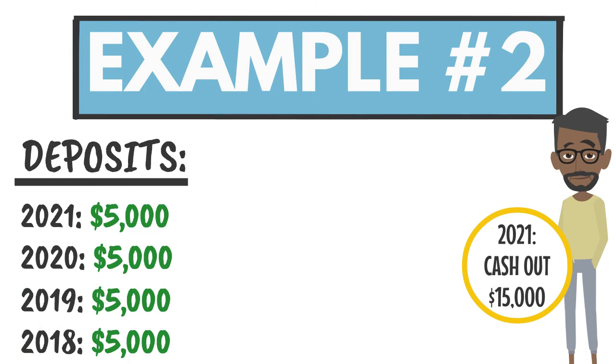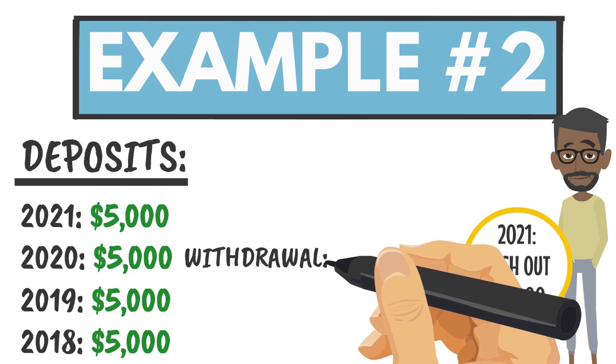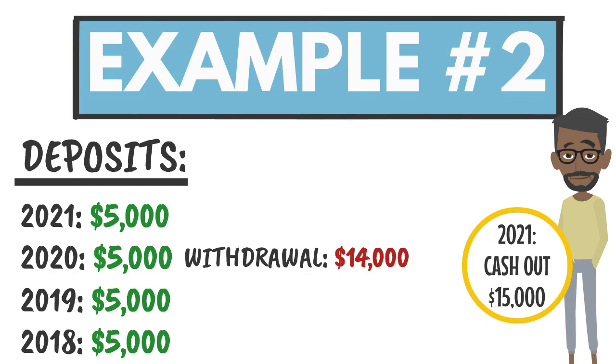Now, in this example, you're making a withdrawal from the account, but you already made a withdrawal last year. Now, some of you are probably thinking, since you already cashed out money last year, then all of it must be taxable under you. But as you're going to see, that isn't actually the case. So we're still in 2021, except this time, not only are you taking $15,000 out, but you already took out $14,000 last year. Now this example is a little bit more complex, but we don't want to overcomplicate it.